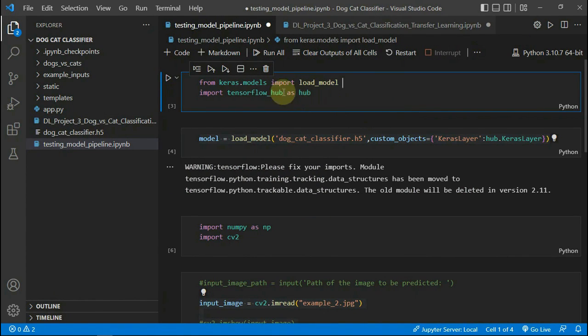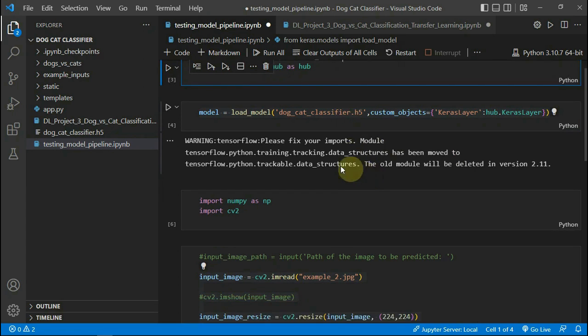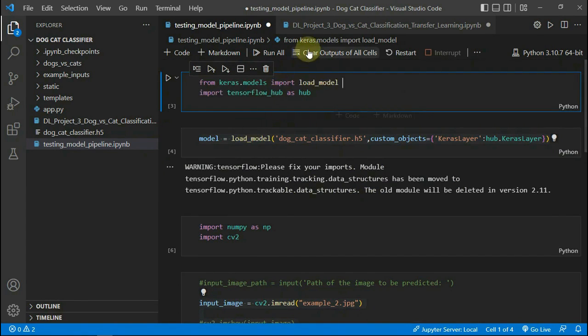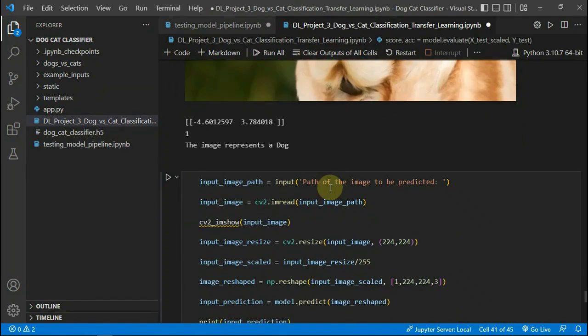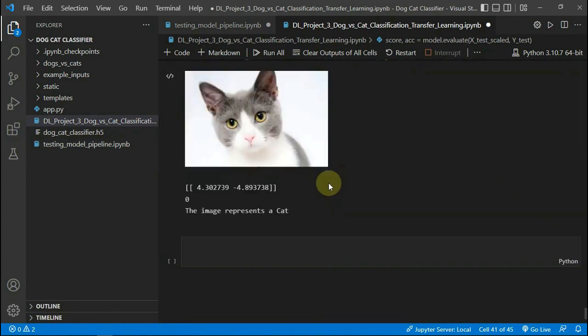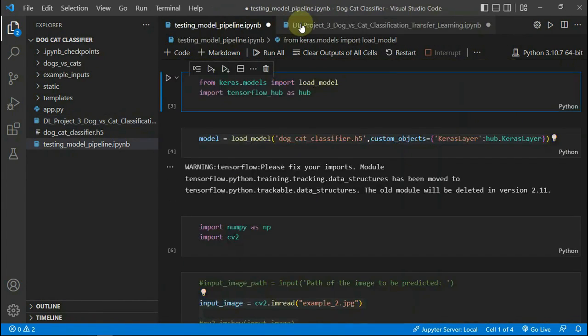And then for the deployment, I just made a pipeline to handle the new images which we will upload on our app, right? Let me just show you where. So we just saved our model with model.save as dogcat classifier.h5, and you can see the file here.